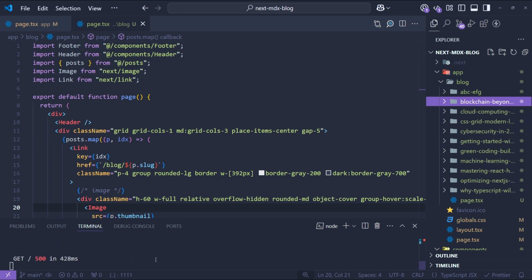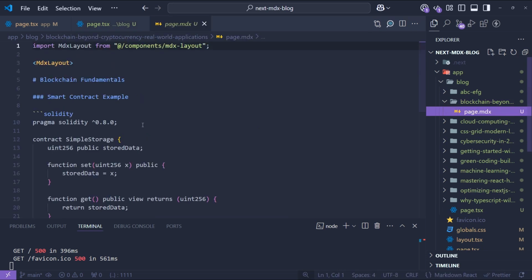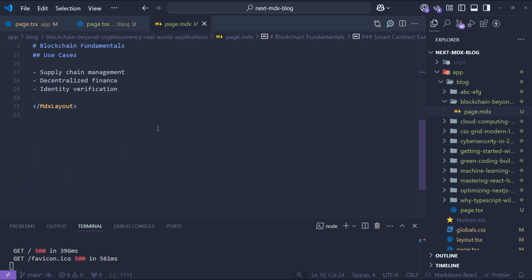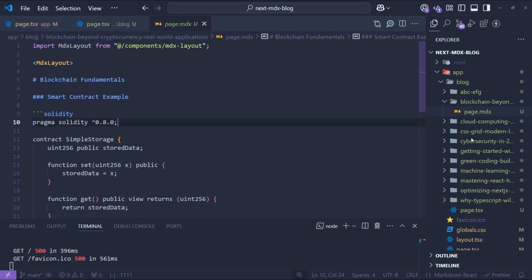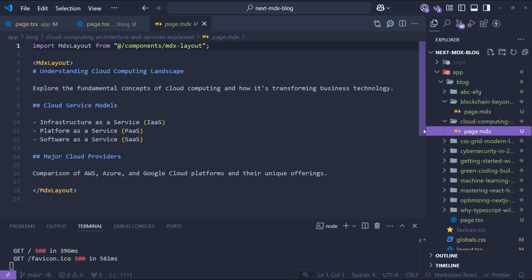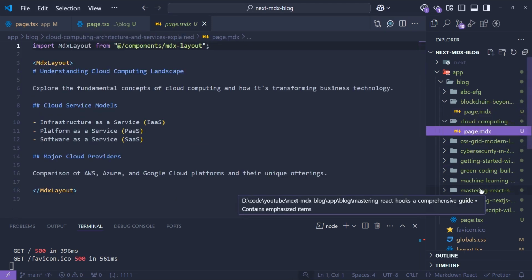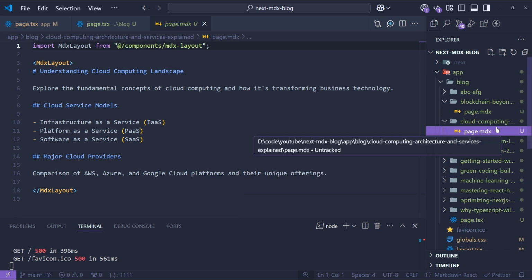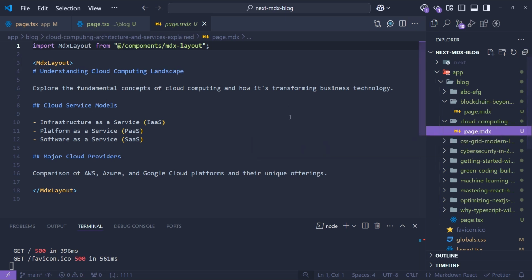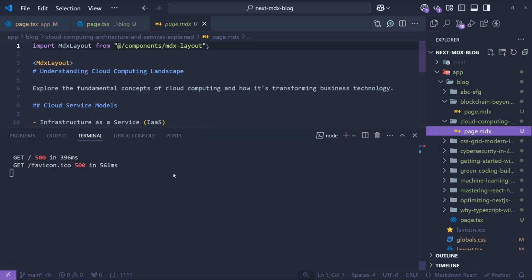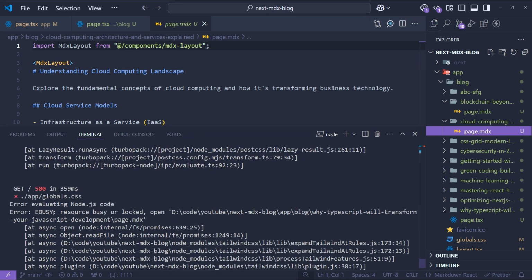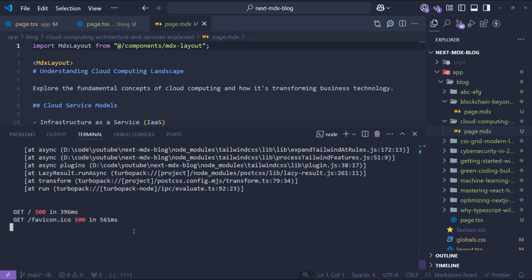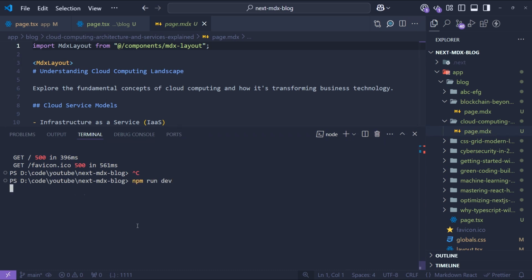It's throwing a few errors at the bottom. I think it will go away once it recognizes all the files. So if we see here, it's the same. I haven't added anything special within this. Most of the blog posts are small, only one or two are longer. I just took the content from the AI. I told the AI to generate some slugs and MDX content so that we can have something to work with. Let me see what error we have here. Resource busy or locked. Okay, I think it will work if we restart the server.